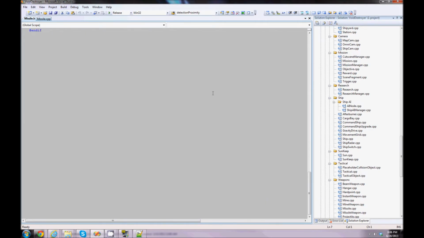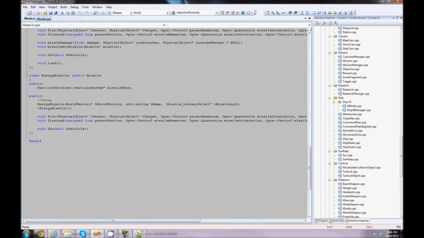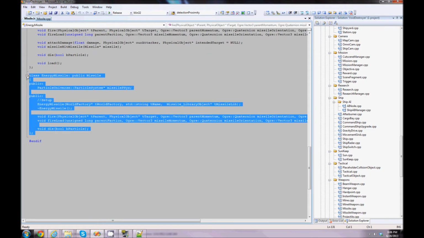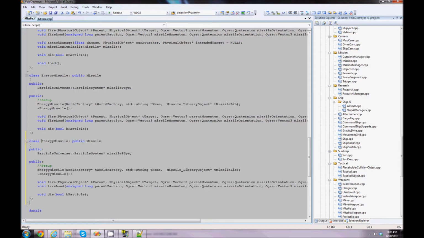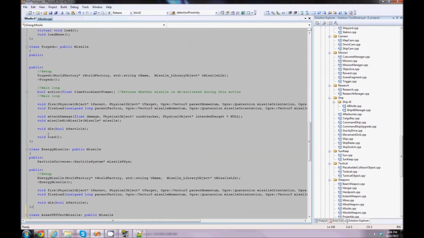So we're in our source code. What I'm going to do is copy this energy missile piece of code and paste it, and I'm going to rename it area of effect missile. Copy these items. I'm going to leave all these things as they are. This is our first step.